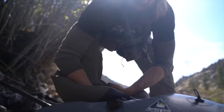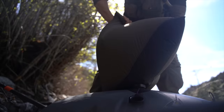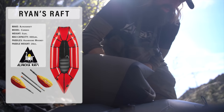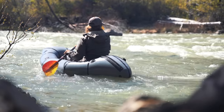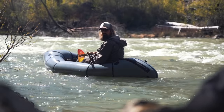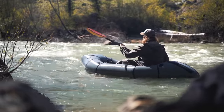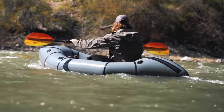Is it that risky to have the backpack on top? It is. You just don't have much leg space in these boats. They're just meant to be packed. This is a 5-pound boat, and I don't have any space for my legs, so I just get everything inside. Backpack, food, rifle. I know that's a little weird, but everything goes in, and it stays bone dry. Even with these little white caps and riffles, you'll have a little water come over, so your gear is way drier inside the pontoons than on the deck.